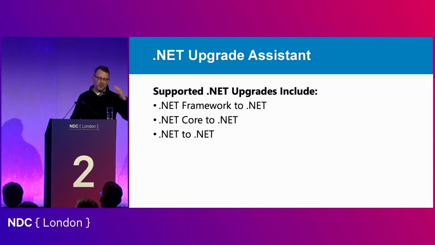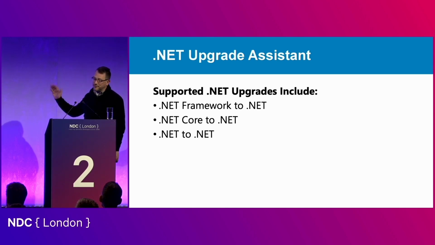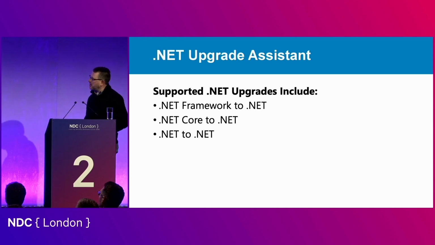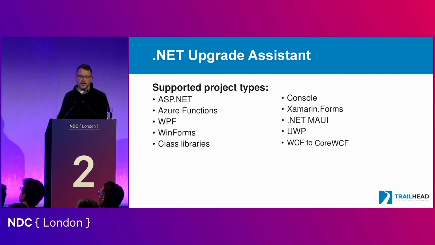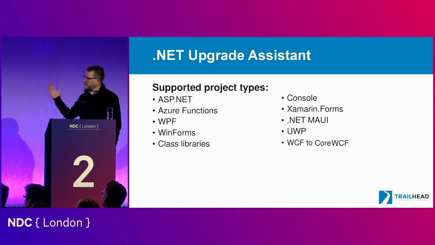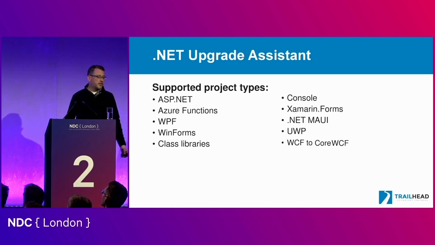Obviously, the higher up this list that you go, the more helpful it is to have this tool, because the further down you go, say you're upgrading from .NET 8 to .NET 9, you're going to find that that's pretty easy to do even without any help. So the harder the lift is, the more this tool will be helpful. We're going to look specifically at using it to upgrade ASP.NET to ASP.NET Core, but it does a bunch of other things as well that we aren't going to look at together today.